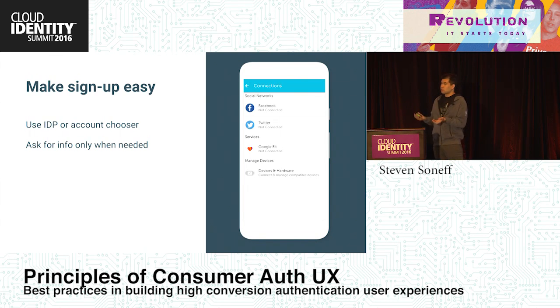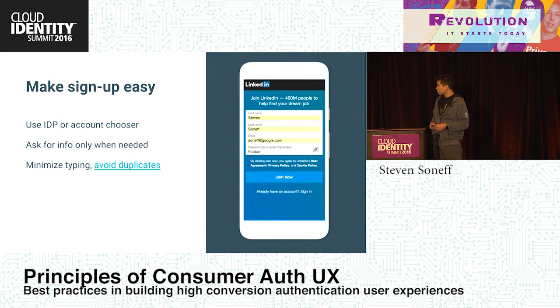So when it's time to share something, ask for social context at that point. When it's time, in this example in the Runkeeper app, ask to connect your Google Fit account once you've actually started using the app and you see the value in providing this additional information or permissions to the app. So ask incrementally for additional authorization or information later.